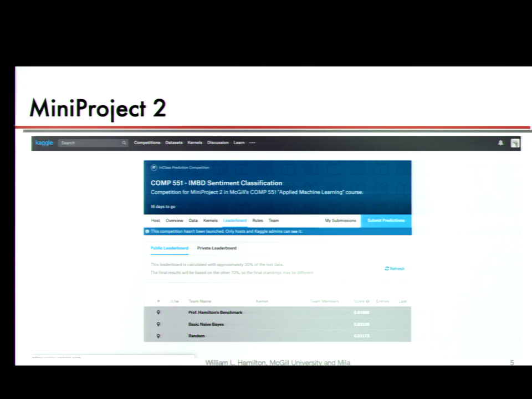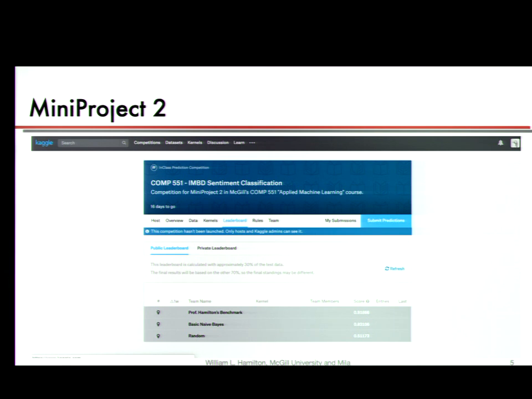And this does have an impact on your grade. So grading is 20% for just getting things done, basically, and having your results actually be reproducible. This is another really important thing. Your code, in principle, has to be able to reproduce your submission to the leaderboard as well as anything in your report. So 20% is just getting things done. 30% of your grade is going to be the write-up, so we're again going to ask you to do a write-up. It's a bit more free than the previous one in terms of what you can include there. And then 50% of your grade for the mini project is your performance in this competition.